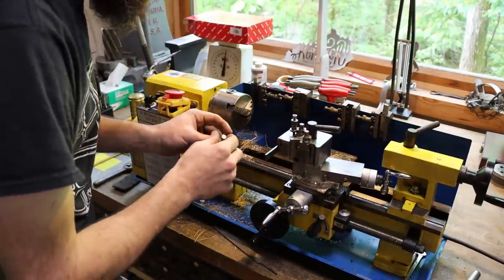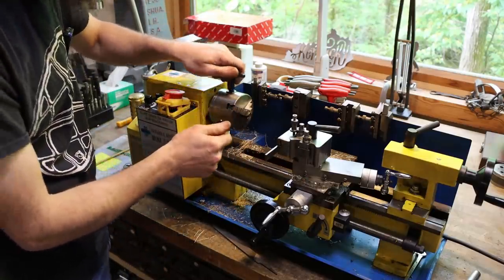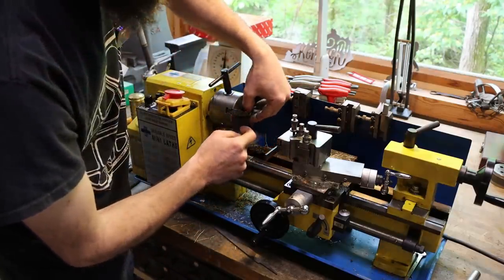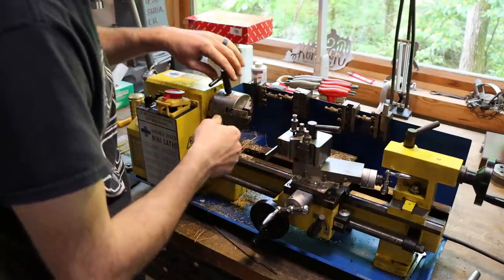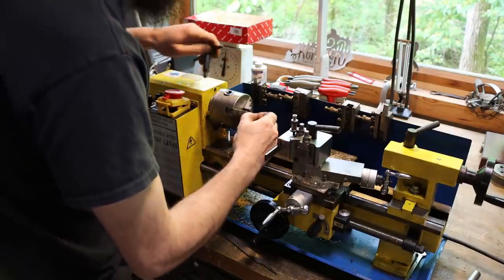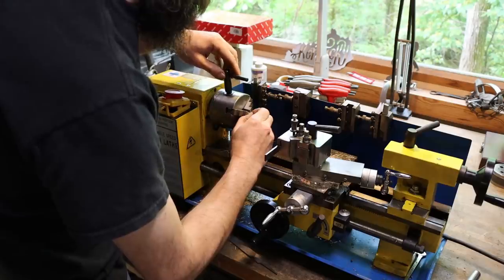So those of you who've watched the channel for some time may remember me putting tapered roller bearings in the spindle of this machine. And it does seem to have helped, especially with parting and stuff, although it still gets chatter through the rest of the machine. It is better than it was. So just turn our part over. Now work the backside.